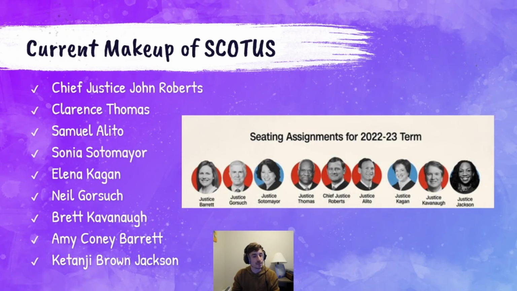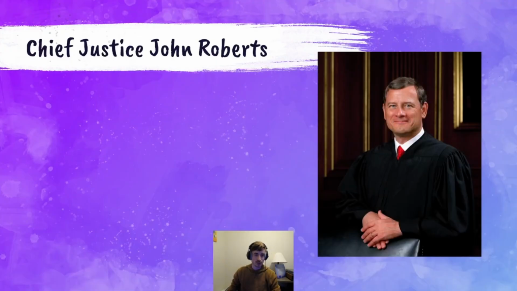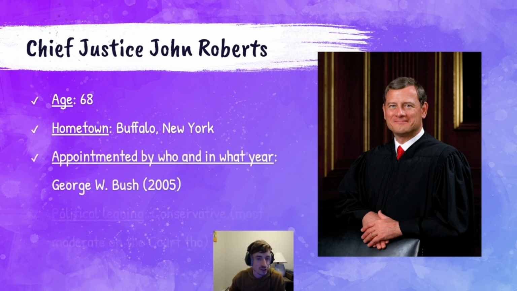Now, this is the current makeup of the Supreme Court. The image here is just where they sit on the bench, actually in the judiciary. That's just their positioning. It's by seniority. I've listed them by seniority as well, and that is how we will go through each of the 9. I'm not going to read them all now, because we're going to go through them individually. But these are the 9 people who have a massive amount of power and control over what this society looks like. So let's start with the most important person, quote unquote, Chief Justice John Roberts.